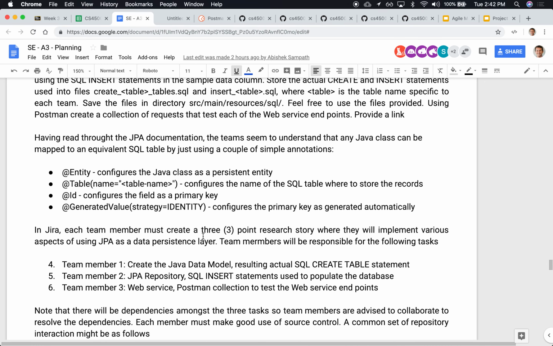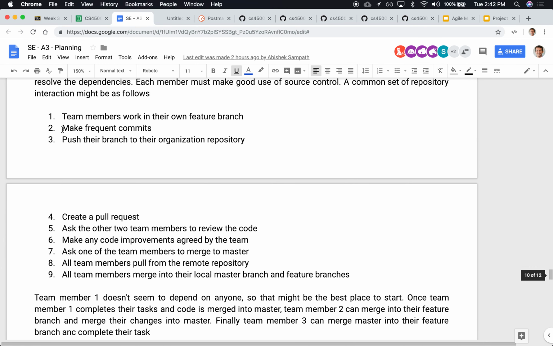Every team member will be working on their own feature branch. They make frequent commits. They push their branch to the organizational repository. They create a pull request. They assign it to somebody else in the team to review their code and to merge it, and then everybody else will pull the content onto their repositories.